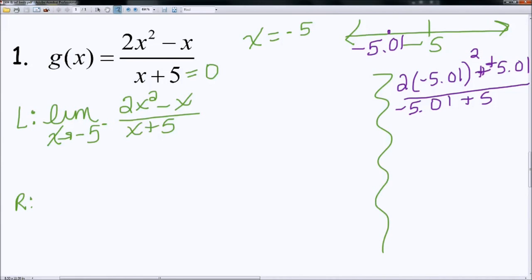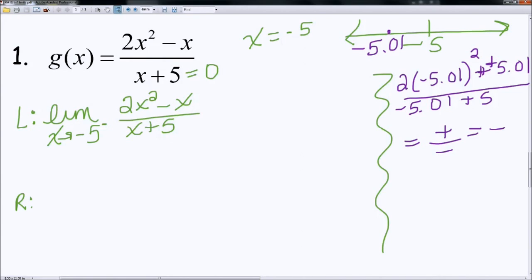If I multiply by 2, I'm still going to get a positive. If I add another positive number, I still get a positive. So my numerator is essentially a positive number. Don't really care about the value, just care about the sign. In the denominator, I hope you see that if I add those two together, I'm going to get a negative number. Well, if that's true, that means I'm getting a negative y coordinate.